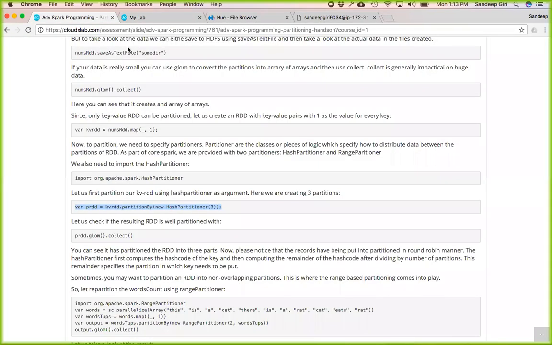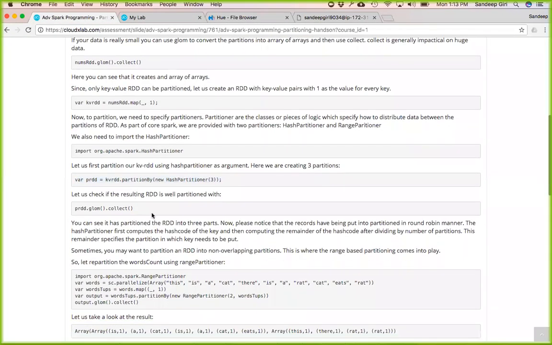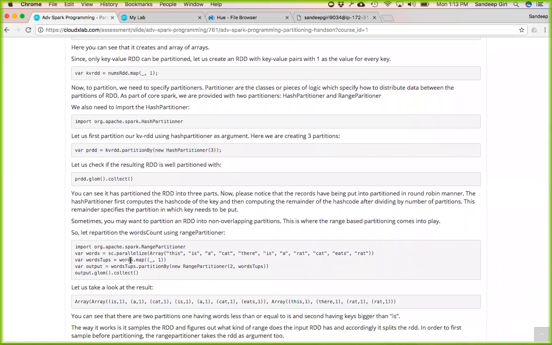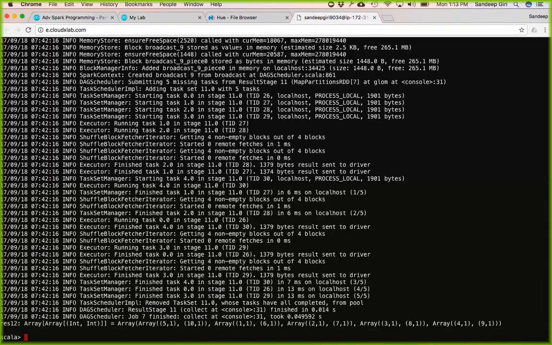All right, so next one we are going to use another function, where we are going to show you what it means by range partitioner. Okay, so what you see here is when we save an RDD like this one, it'll have so many elements, right? And the ranges are kind of overlapping. Range means from what element to what element is contained in an RDD. So ranges are absolutely overlapping, right?